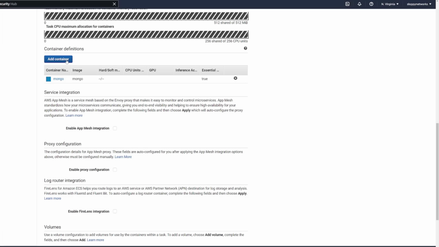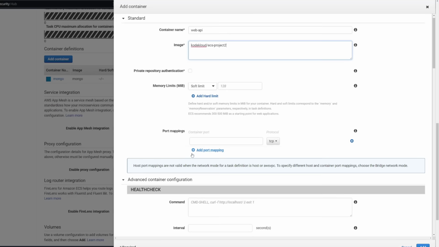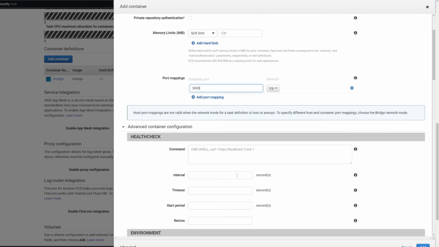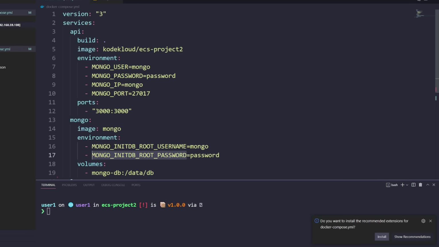Let's add our second container, which is the Express application. I'm going to call this maybe Web API. The image is going to come from our Docker Hub, and this is going to be ECS-project2. This image is also listening on port 3000. And this is going to have 4 environment variables. We need the username for the Mongo database, the password, the IP, and the port.